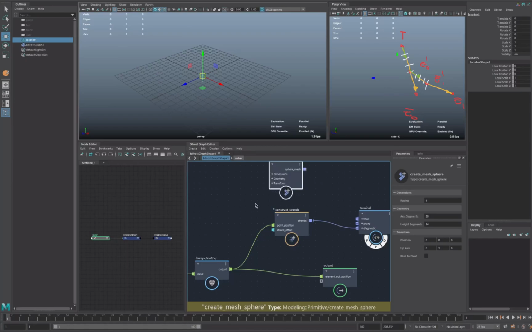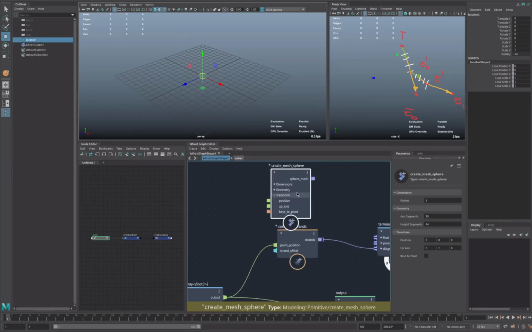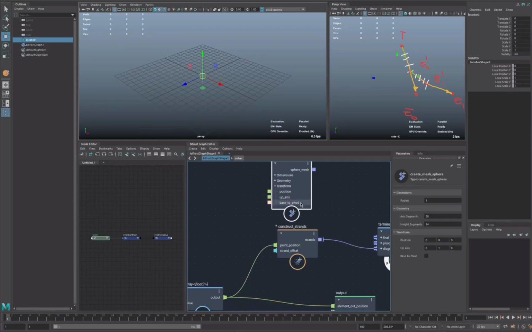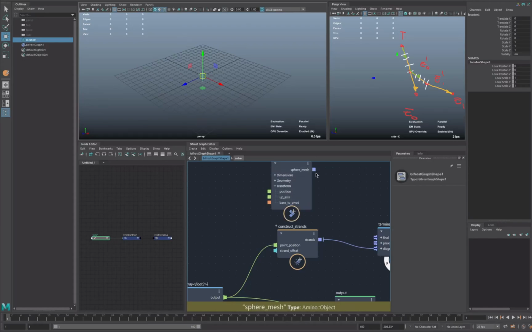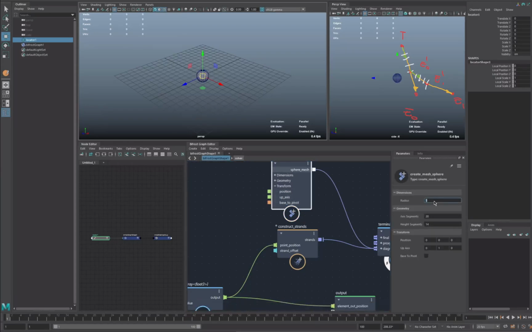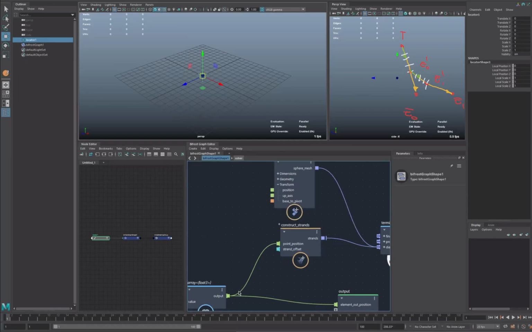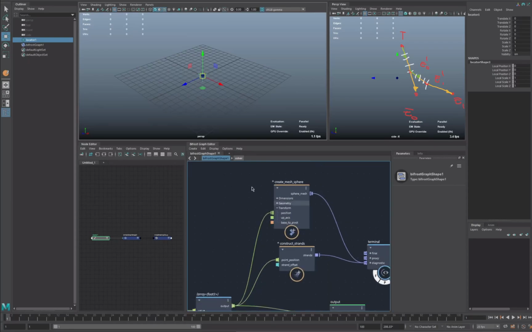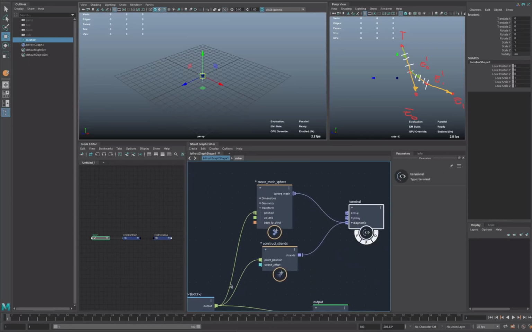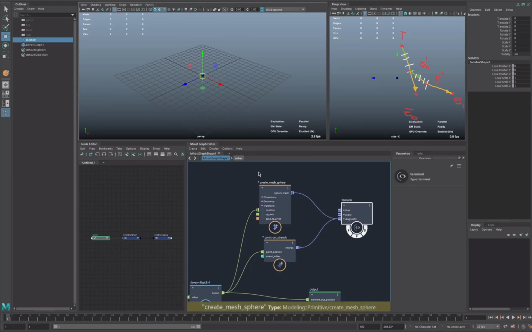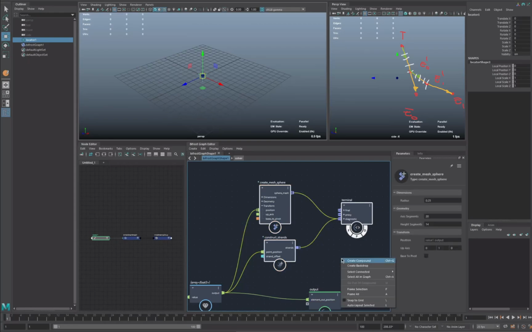One of the things I probably say multiple times when I talk about Bifrost: one of the good things about Bifrost is that it already manages internal loops. So if you see the position here, this is a single element. If I create a sphere now, it's going to be just one sphere. Actually, the radius is a little bit too big. But the moment we connect a single value with an array, like this one, it automatically does an internal iteration and creates all the spheres that we have per element. So we don't need to do any loop or iterator in this kind of situation. We want to create a loop like the one we are going to do now only if we want to interact and do something inside the loop.